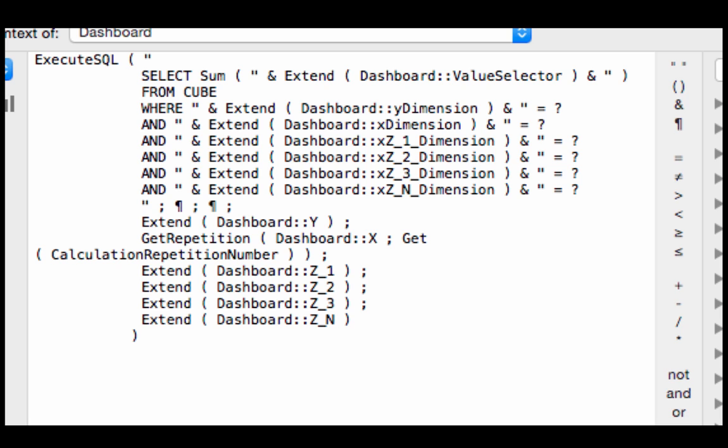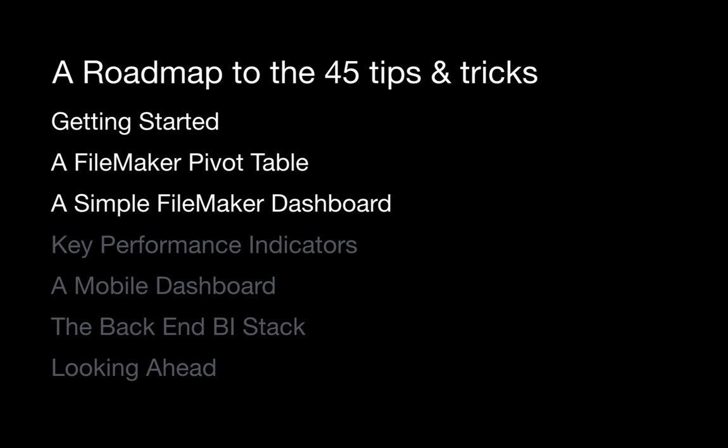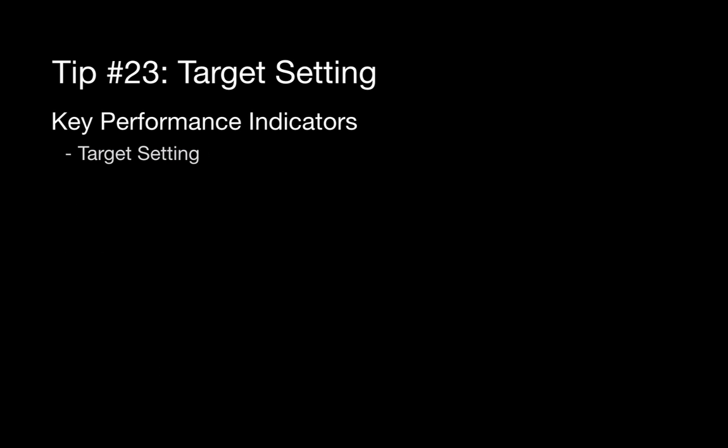So when you're actually doing your filtering on the dashboard, you can not only filter by, let's say, customer and product, you could also filter by employee and brand and territory, and basically go as far as you like with that. So it is truly multidimensional, and you've got yourself a simple FileMaker dashboard. Once you've got that under your belt and it's sunk in, you may want to build something a little bit more sophisticated, and the best thing to use to bring on the sophistication are KPIs, or key performance indicators.